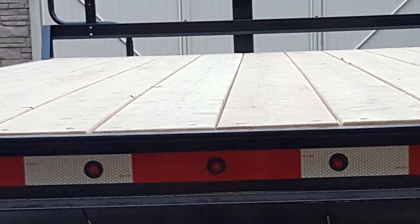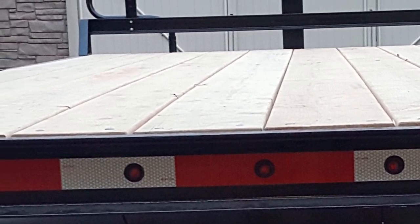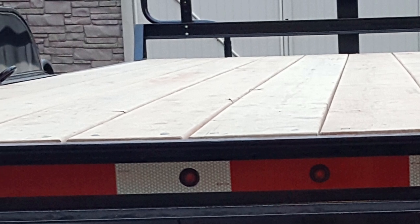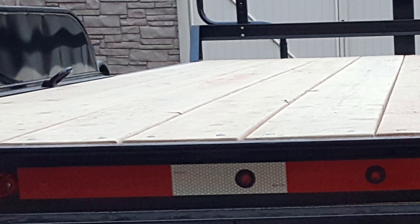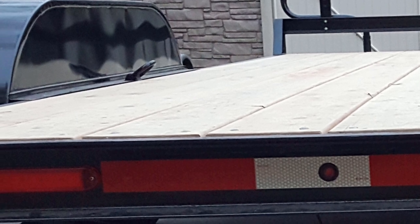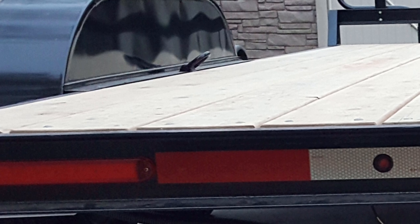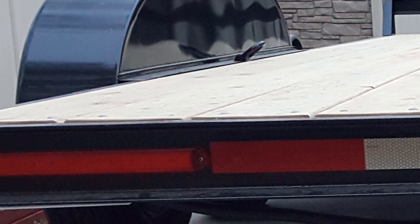There's three lights in the middle of the trailer that is required by the DOT to show that this is a 102 inch wide trailer. You're supposed to mount them up at the highest point you can on a trailer. So on semis, like a van, you'll see them way up at the very top. When it's a low trailer like this, this is the highest point, so that's where they ended up. There's required spacing to them, so I kind of hit the middle road on their specification for that.